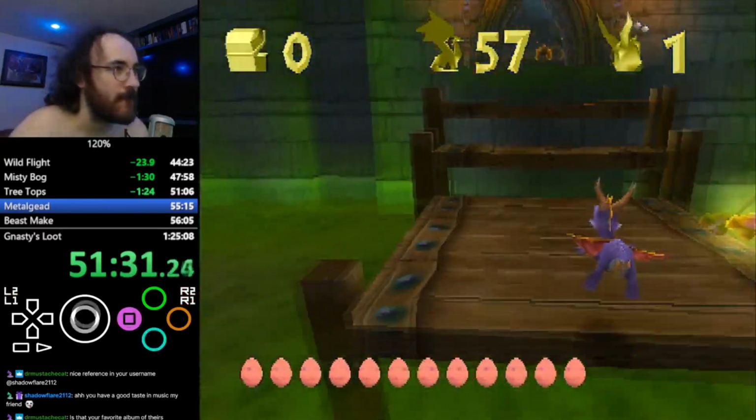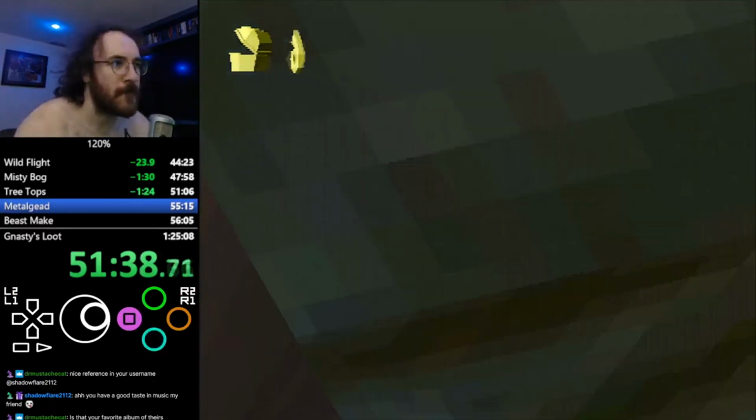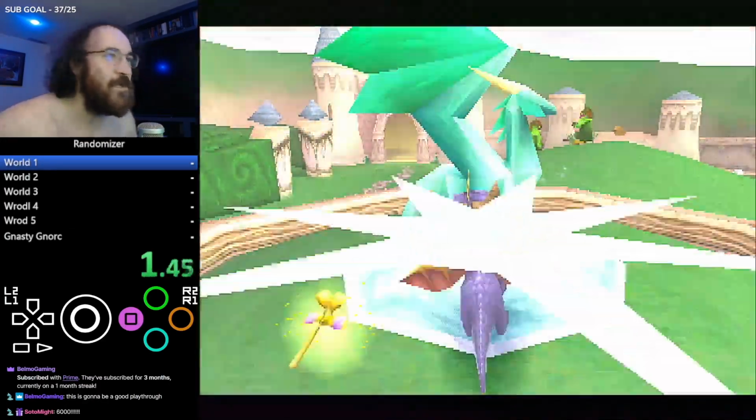You see, as an experienced speedrunner, you start to learn how to get through this game perfectly, the same way every time. But with this new randomizer, you basically have a different playthrough of the game every time. You have to get different requirements.